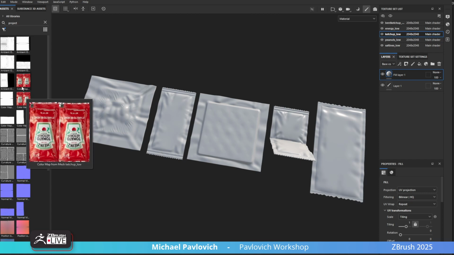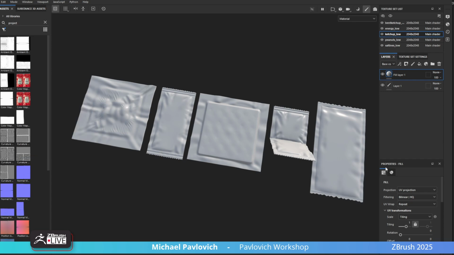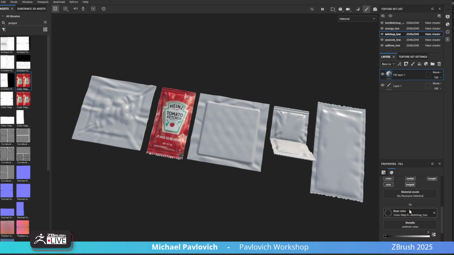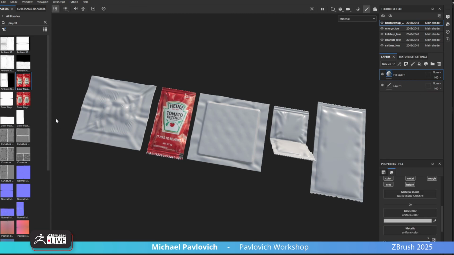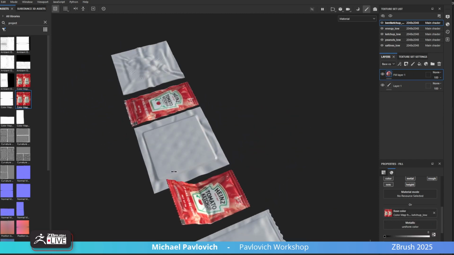So I don't know which one is baked for which. I guess we can find out. So here we have a base color. I'm going to drop this right into our base color here. Look at that. And then Control-Alt tap the bent one. And I'm going to put a fill layer in here. And then for that base color, we're going to drag that color map in there. So now we have our Polypaint applied here.